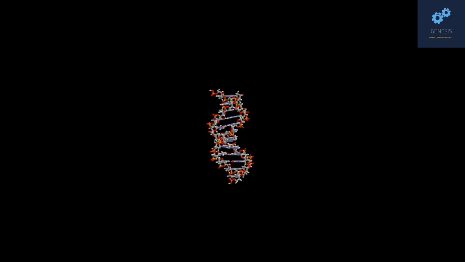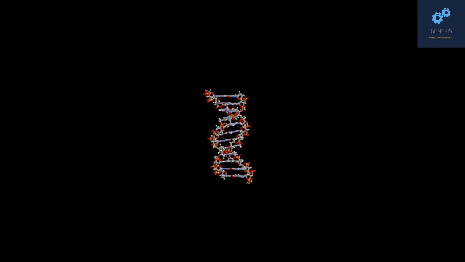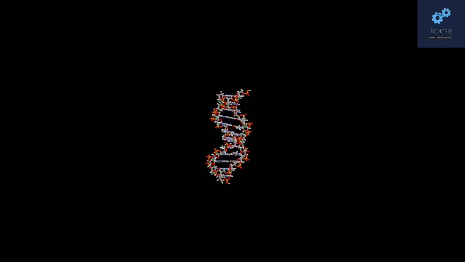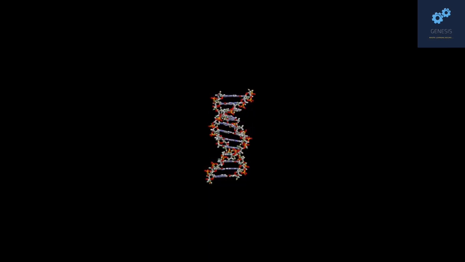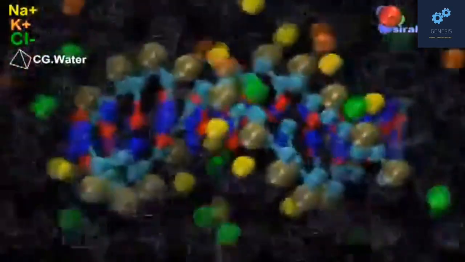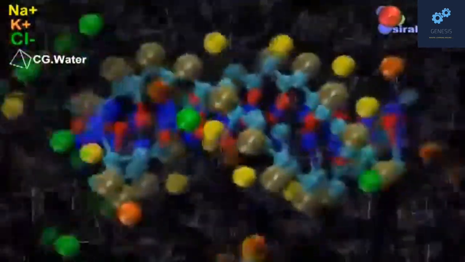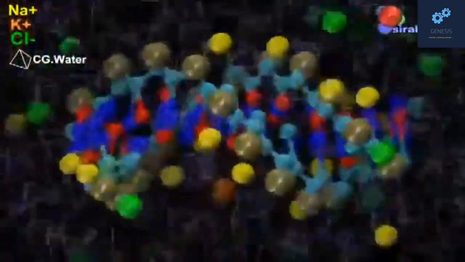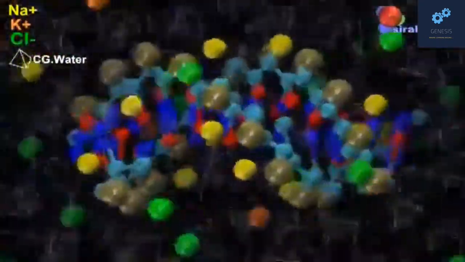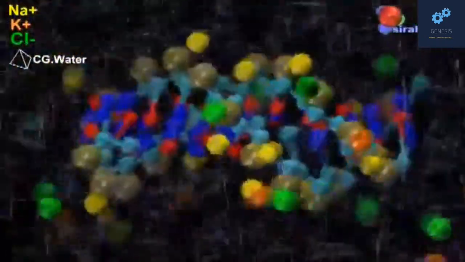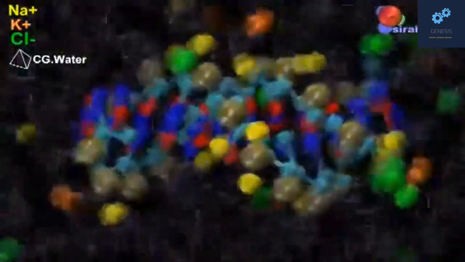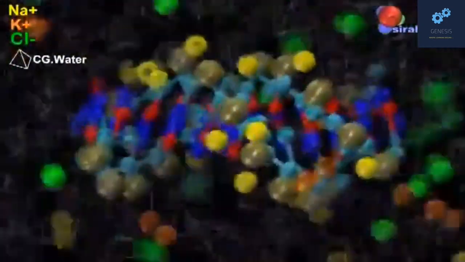This is the DNA. This double helix structure is the fundamental basis of all life, and it carries our genetic code. This animation shows the DNA molecule interacting with charged particles, and you can see that the DNA molecule is actually oscillating and vibrating as it is under the influence of these charged particles. In today's question, we will see a situation in which the DNA molecule is stretched due to charges appearing on it.